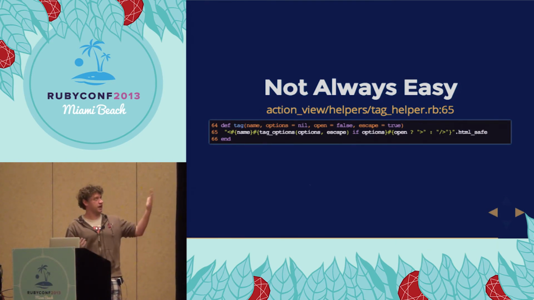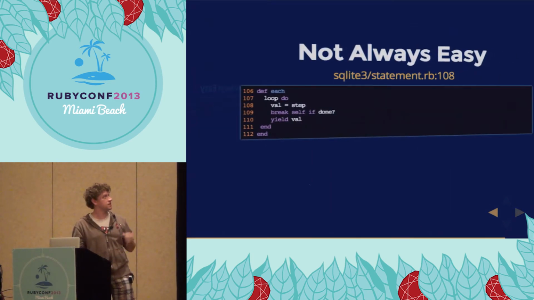Like, all of your tags are going to be different. If you have some view with a table with hundreds of cells in it or something, they're probably all different. Memoizing is not a good idea here, right? This one's kind of tough, how we can reduce allocations in that one.